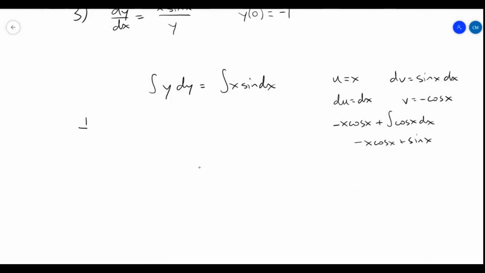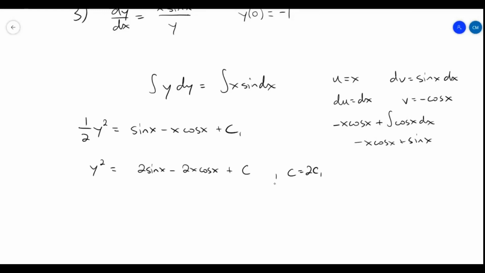Left side's pretty simple. We don't need to do anything fancy there. So this is going to be 1/2 y squared is equal to, I'm just going to reverse the order on that, sine x minus x cosine x. And then let's not forget our constant of integration there. I'm going to call it C1 for now, and then we'll multiply both sides by 2. Get y squared is equal to, basically all this is going to get multiplied by 2, so we'll have 2 sine x minus 2x cosine x plus 2c1, but I'm just going to call that c and make a new constant there where c is equal to twice c1.